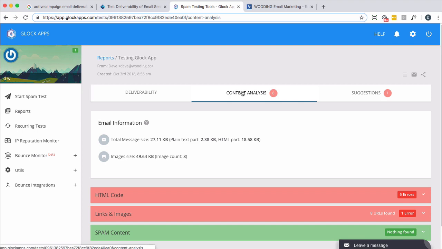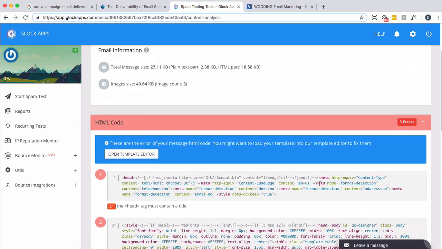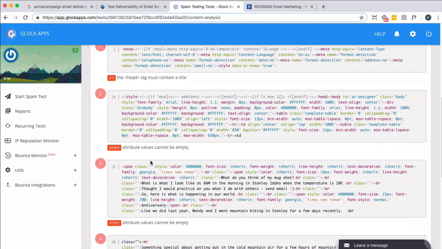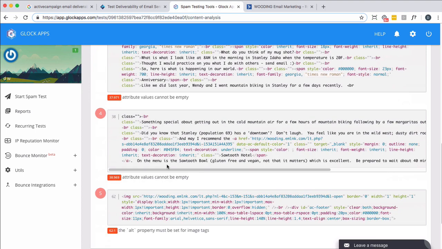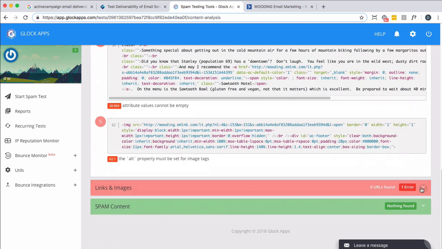Now I can move on to content analysis, and it just gives you some information. And this is useful to know because this could be causing problems. So it says the head tag must contain a title, attribute values cannot be empty. I'll be honest, I don't think these are big things.